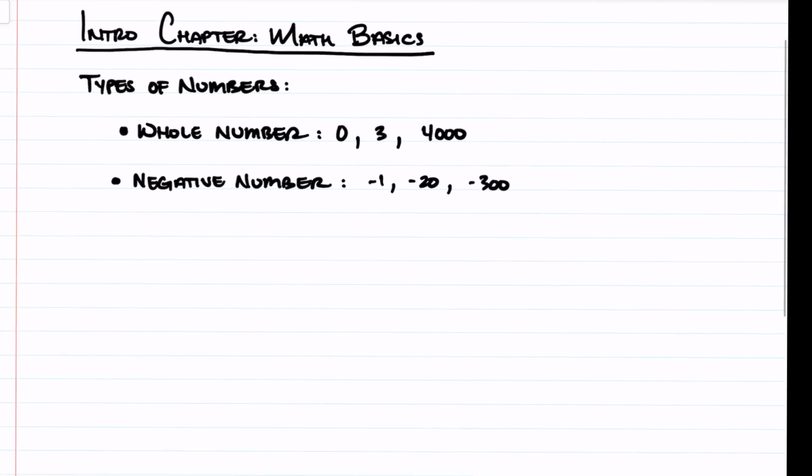So the next set of numbers would be decimals. And they're anything with a point, so something like 0.1. Right, that point is what we call the decimal. We can have a negative decimal, so a -3.5. And we could have a number that's maybe bigger, 100.36. As long as you see that decimal point there, you know that it is a decimal, which leads to the last one, which are fractions.